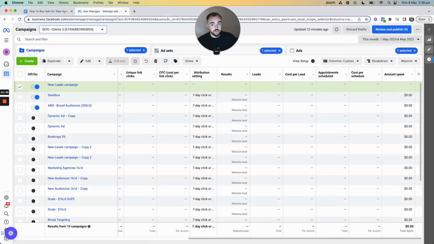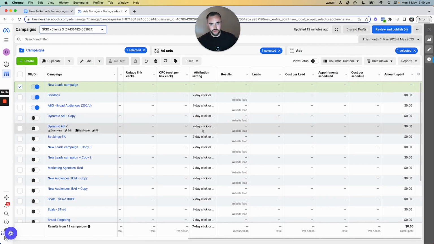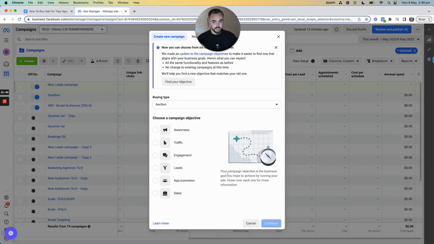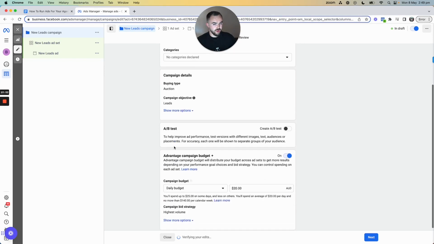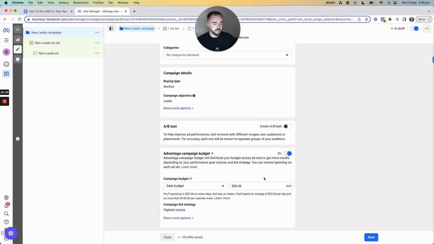Now, let's go into this. This is just an ad account that was an old one. We don't run it anymore. We use another ad account, but let me show you basically how to set this up inside of the ads manager and the specifics. Okay. So you want to come in the ads manager. We always do leads, and then I'll always do CBO. Now they've called it advanced campaign budget, but I'll always turn this on.